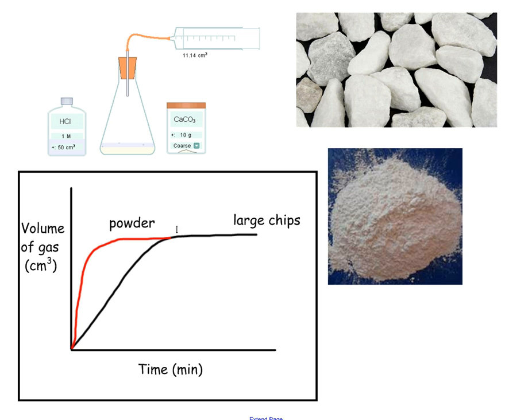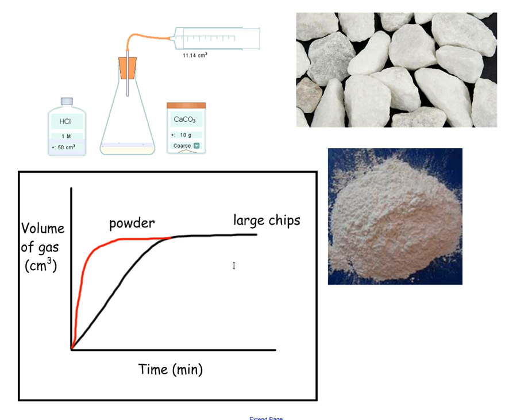You can see here that they end at the same point, and that's when one of the reactants has run out. Normally the acid has run out, because if you had the marble chips here and you reacted it with acid and it stops producing any more gas, you can still see the marble chips, therefore the acid has run out. So the reaction stops.